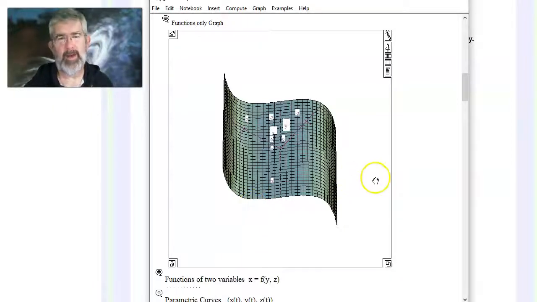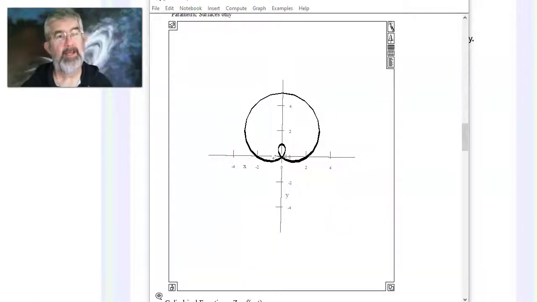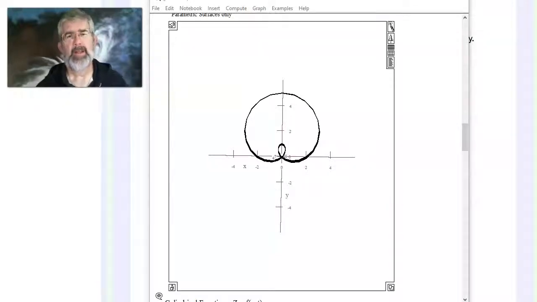Let's see, there's other things we could do. Here's a polar curve. The equation of this polar curve is r equals 2 plus 3 sine theta. So you could convert that to x's and y's if you really wanted to. It's not pretty, but it's not difficult necessarily to convert it. But that's just in the xy plane. There's no z involved. Right?